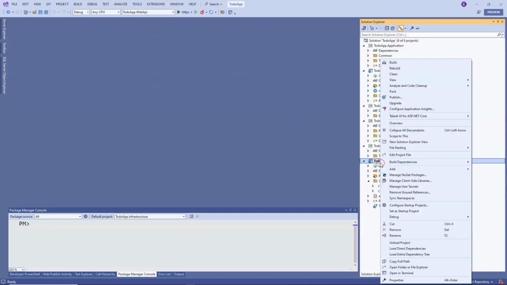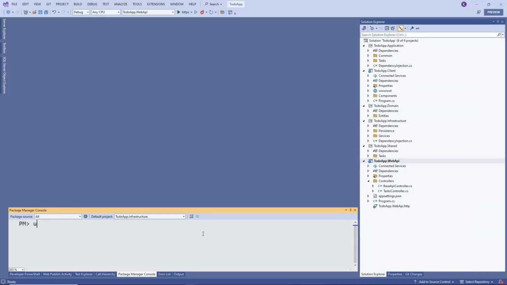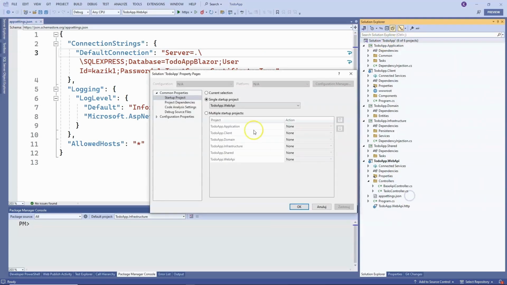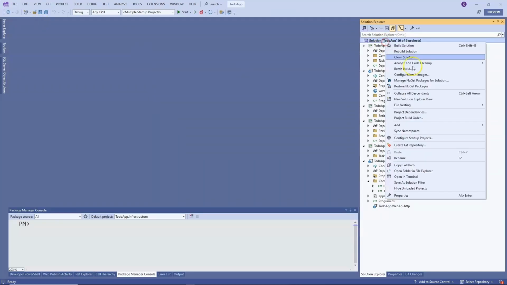You can do this here, for example, or by right-clicking on the web API and selecting Set as Startup Project. Then you type Update Database, press Enter, and the database should be created, provided you have the correct connection string for the database. I have already created this database earlier, okay? I will restore it so that when the application starts, both the web API and the client application will run.